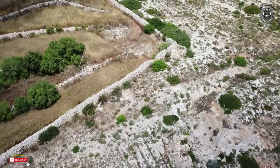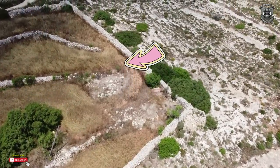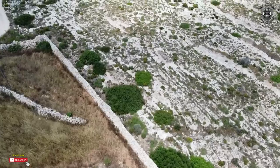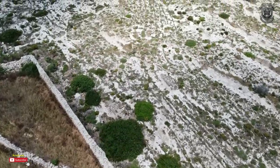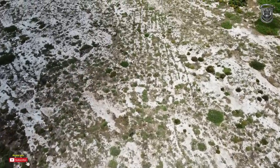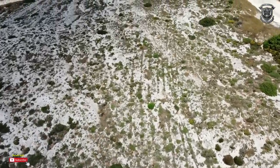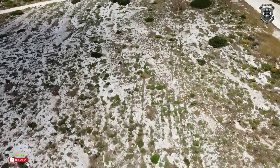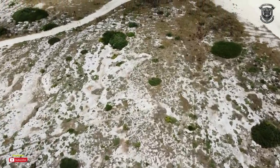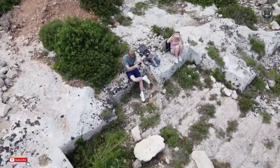One other thing I want to point out — this here is called a raised bed. They come along, build up a wall, fill it with mud, and create a new ground level. You see it all over Malta. Slap bang in the middle of these cart ruts, they've decided to build a raised bed, and at the bottom of the cart ruts there seems to be a humongous quarry. Some fishy stuff is going on.